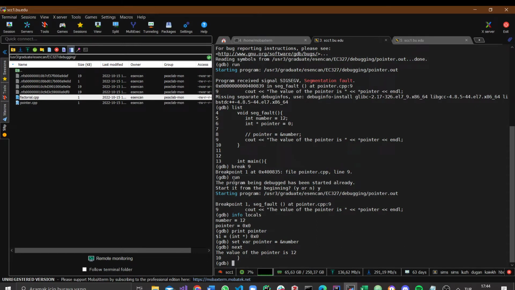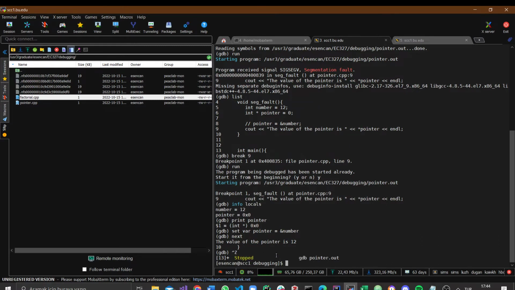And here our cout statement is executed correctly without getting any error, and the value of the pointer is set to 12. And here we are seeing the line number of our next line, which is line number 10. And this was our first example, and we fixed the error and solved the problem.